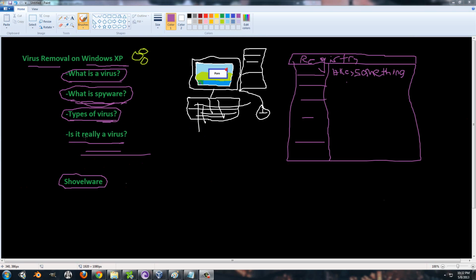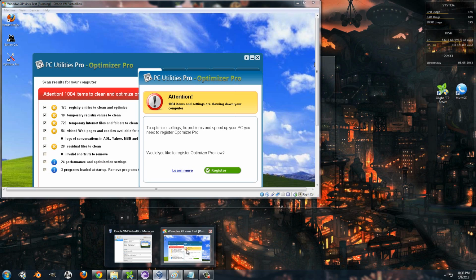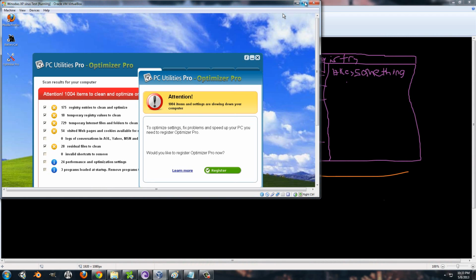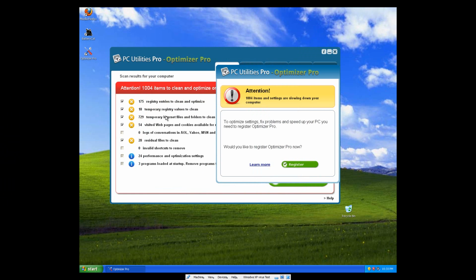So yes, we have shovelware, which isn't technically a type of malware, but it is an unwanted bit of code on your computer. And over here we have some illustrations. Switch up colors. We have the illustration of the registry. We have an illustration of things that might cause you to get any of these things right here. So without further ado, let's go ahead and go back in and see if this bit of software has prevented us from having access to anything.